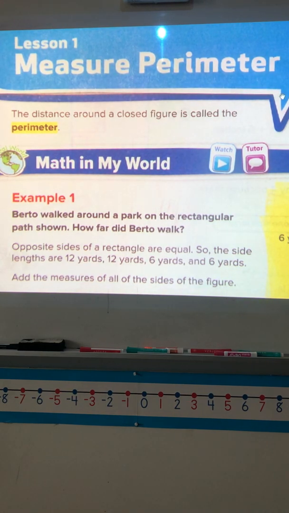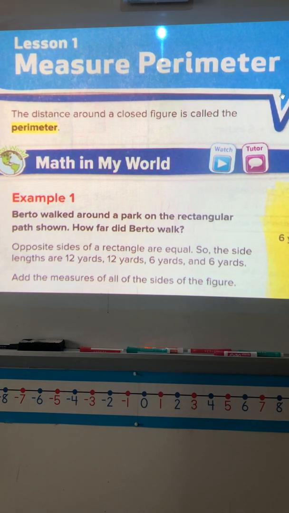Hi kids. I wanted to go over the math homework that we assigned this week. This week's lesson was on perimeter and area, and I wanted to talk about that a little bit. I know it's hard to learn in this way that you're having to do right now. It's not like being in class, but I want to try to bring something to you that will help you understand some of this stuff that you're going to need for 5th grade.